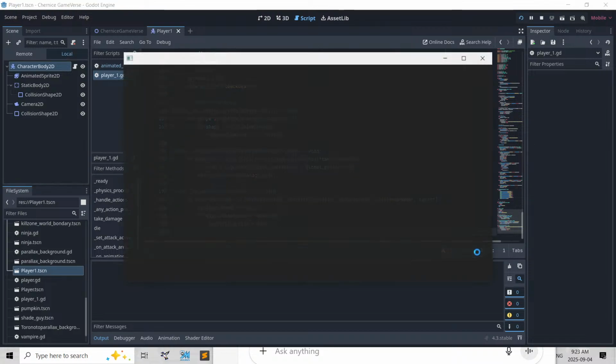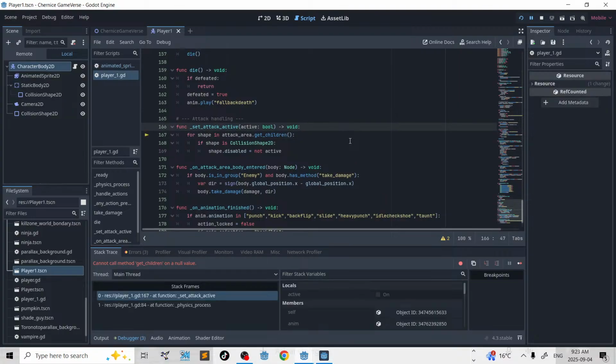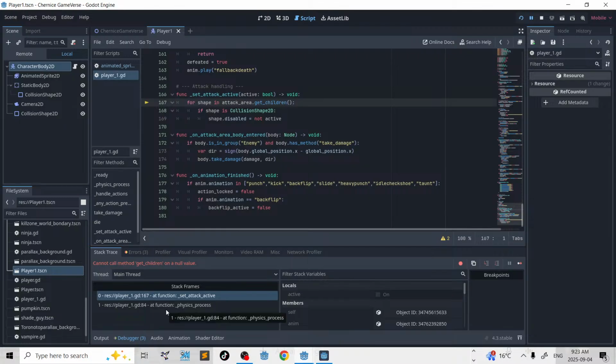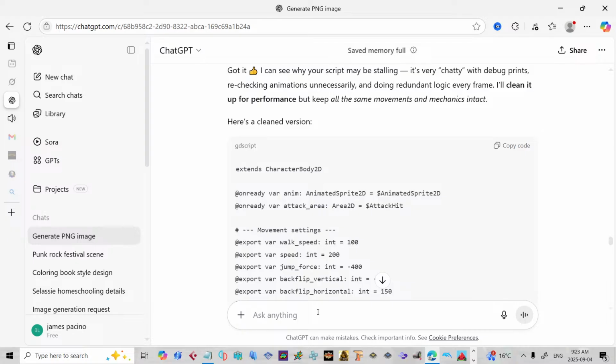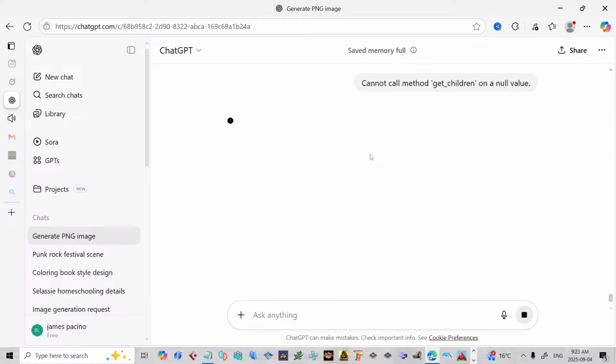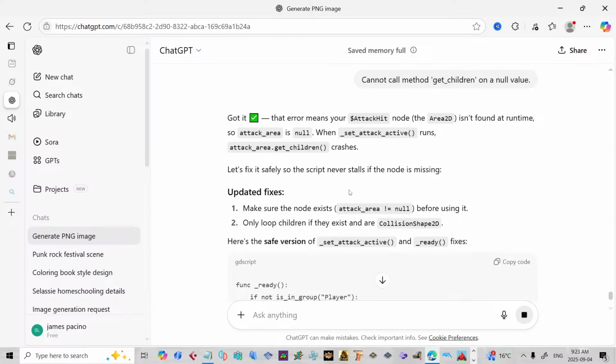I have two errors now. Set attack active process, blah blah blah. Not doing anything. So I'm going to copy this and put it in the chat so you can see. Hopefully it fixes it. I think it doesn't understand, a lot of times this has to do with an older version of ChatGPT.